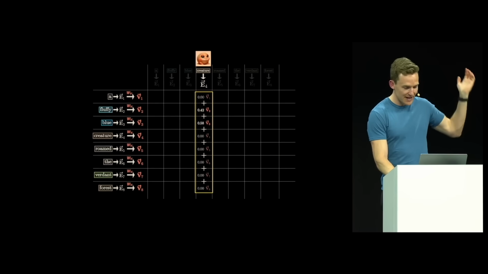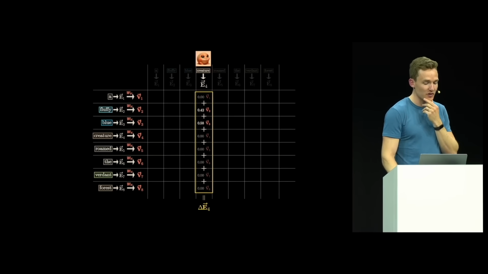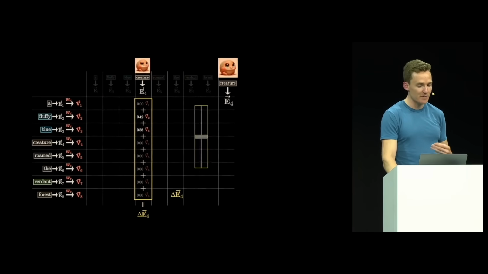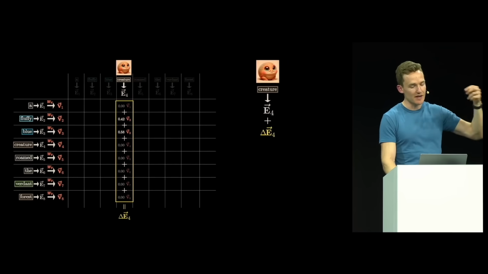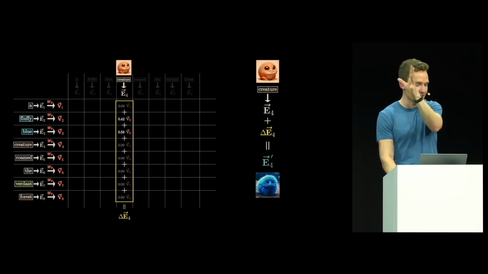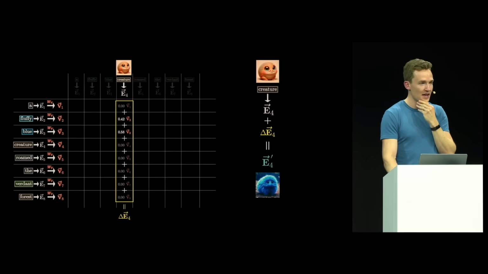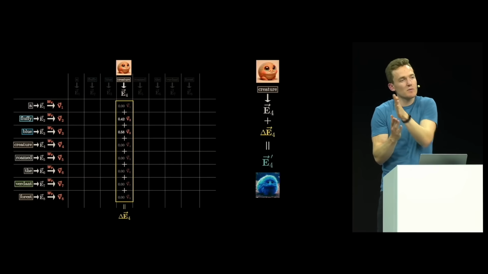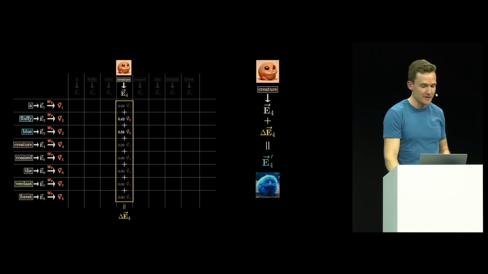So this will produce some change. I might give it a little name like delta E. And then the thing that will pop out of the attention block at the end is going to be whatever the original vector was that came in plus this change. And that change is this weighted sum along the column. So the hope is that for this kind of example, it takes something that encoded creature, and then it spits out something that encodes a more specific direction of that fluffy blue creature.